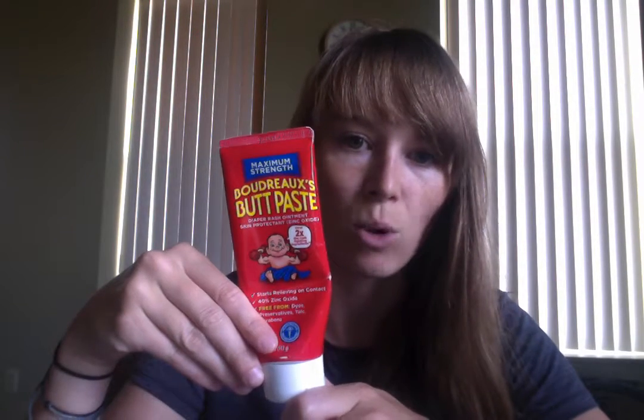The other thing, diaper cream. Register for some diaper cream. We were given this brand, Boudreaux's Butt Paste. This is one thing that I wasn't too worried about, like it has to be all natural. We use this one, and also when we were in Germany, we got Desitin because Rosemary was starting to eat solid foods for the first time, and she was breaking out a lot, getting a diaper rash, just because her body was adjusting. The Desitin works super well for butt cream, so you can register for some of that.